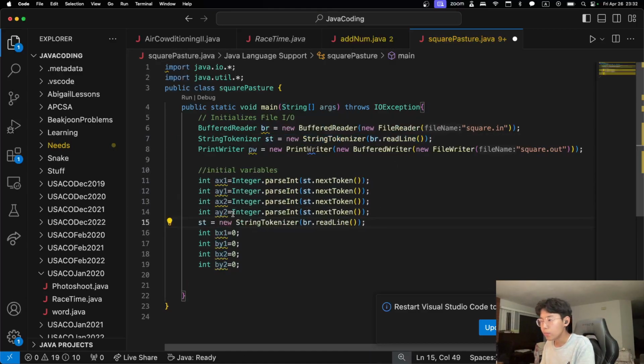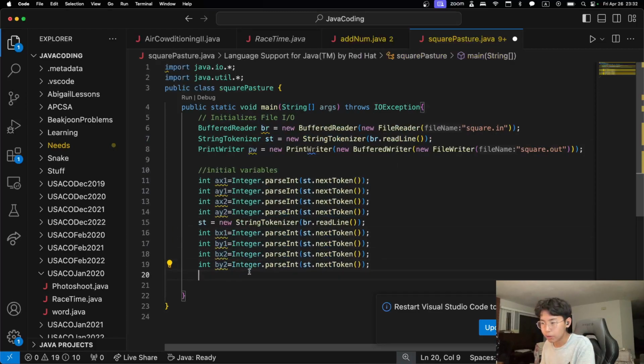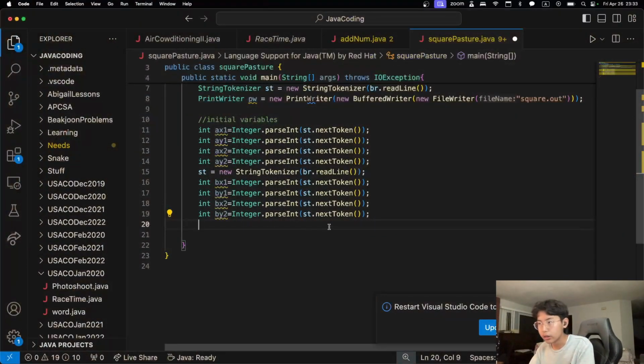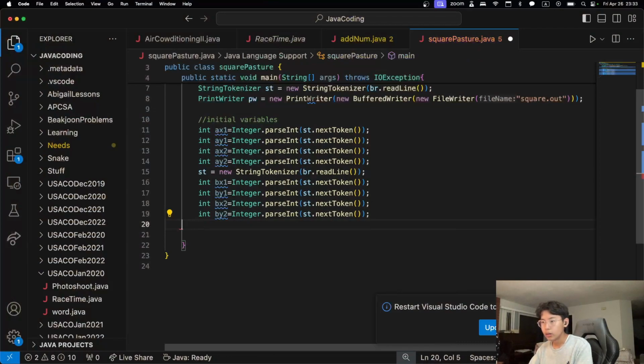And we're going to do this again, and then take in the next line of input. Okay, we have all our inputs. Now, what did we say we're going to do? We said that we should, as it says in the notebook here, take the xmin and xmax. And to do that, we're going to look at the integers here. We're going to make a new variable, okay?